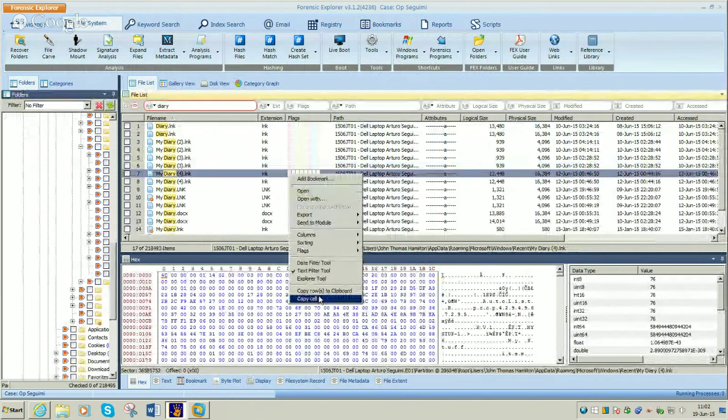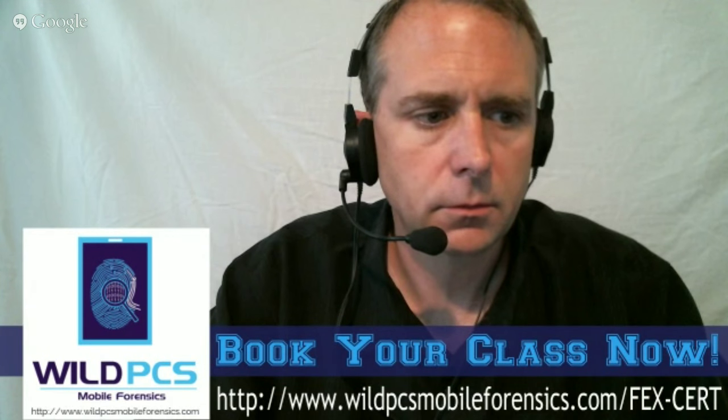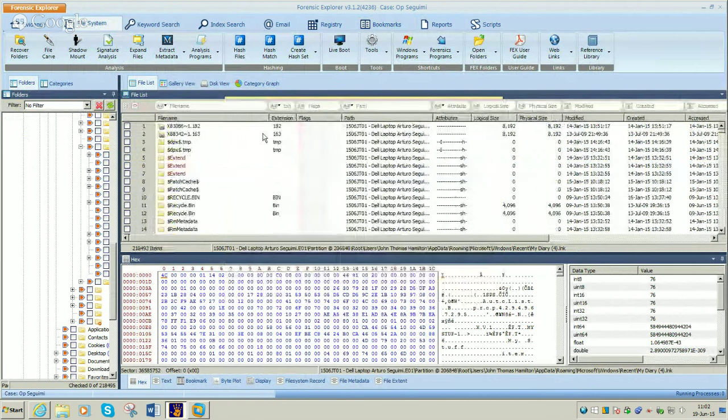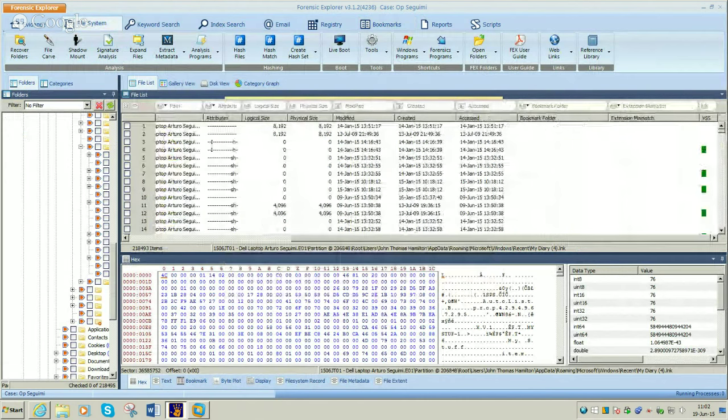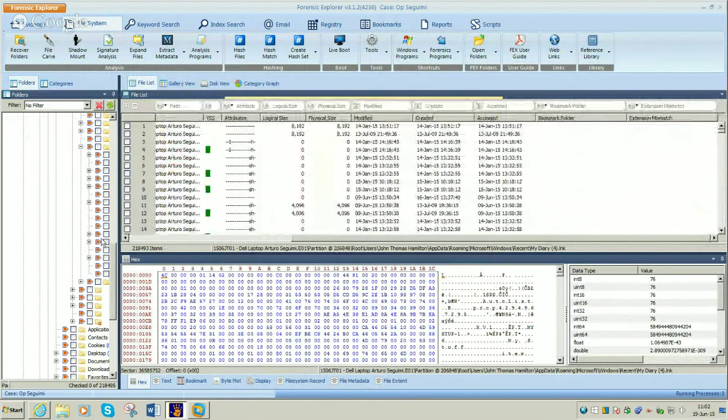Right click, and I want 2 columns. Column settings. I'm just going to put this back in. There we go. I'm just bringing this back over. Okay.